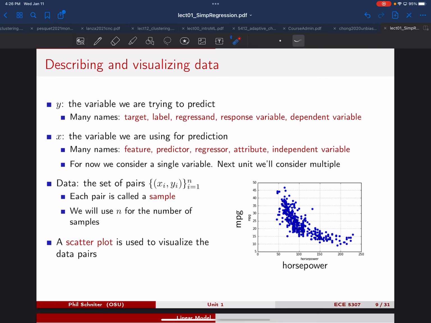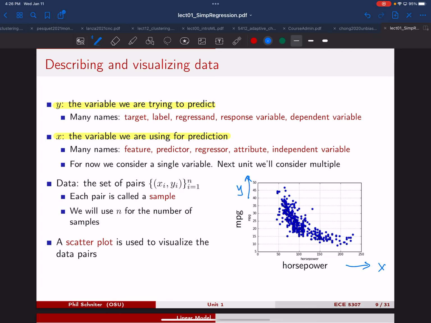Okay. So, but before we even get into those details, let's just try to build some language, some nomenclature for these general sorts of problems. And then we'll be using this nomenclature throughout the semester. Okay, so the very first thing is the variable we're trying to predict, we're always going to call this y throughout the course. So in that case, that's going to be our miles per gallon. That's going to be our y. And then the variable we're using for the prediction, we're always going to call that x. So that's x going in that direction.